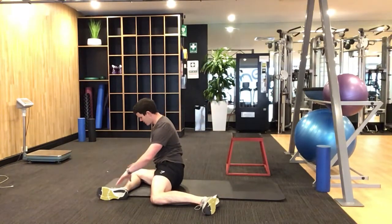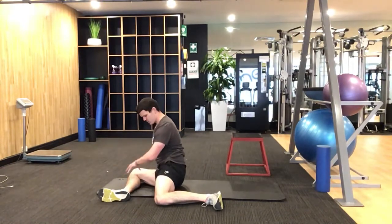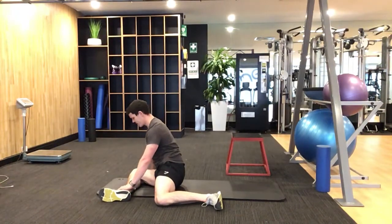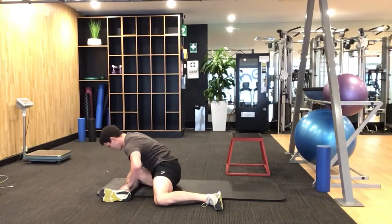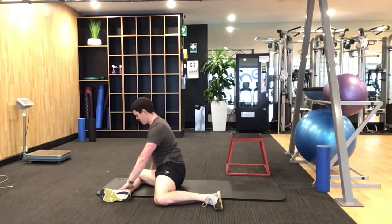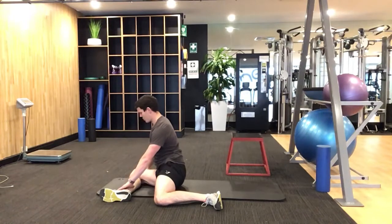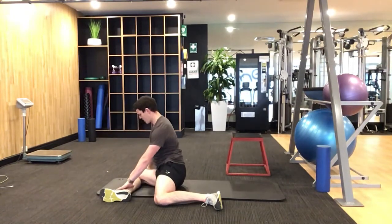Now from there, what I want you to do is just adjust anything that you might need to. Thigh facing forward, get your 90-degree angles, hands onto your ankle and the ground. Lift the chest and hinge into that hip again. Trying to keep that flat back, pushing the chest out, just getting deep into the hinge. A little bit further with each rep if you can. And we'll go for 1 more.